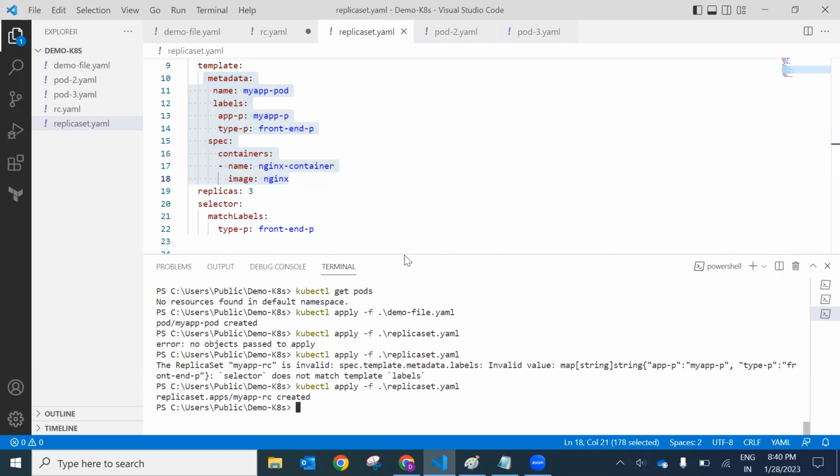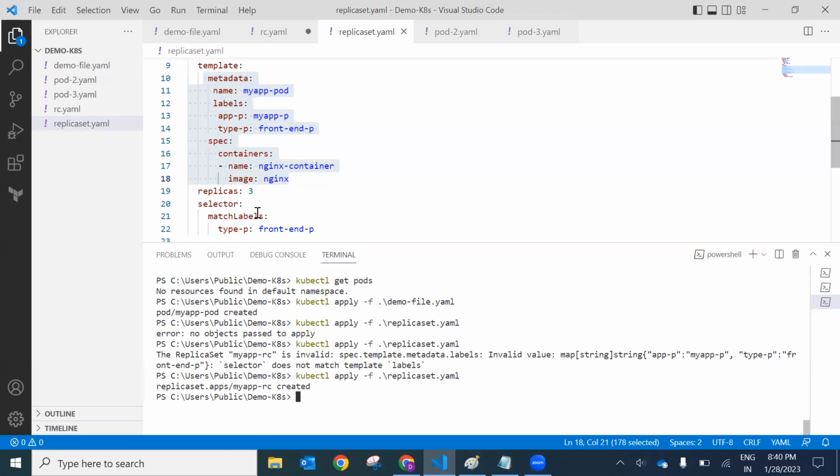And now pods will be created from this definition, and any one of the pod labels must be matched here. Now let's see why that condition was put.